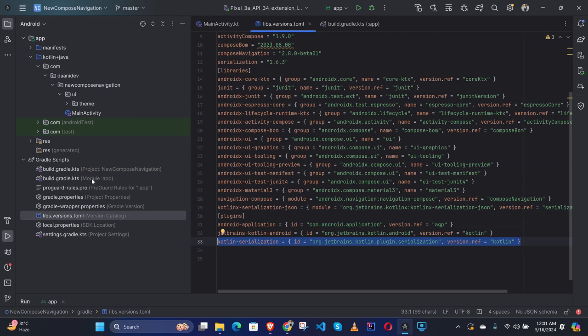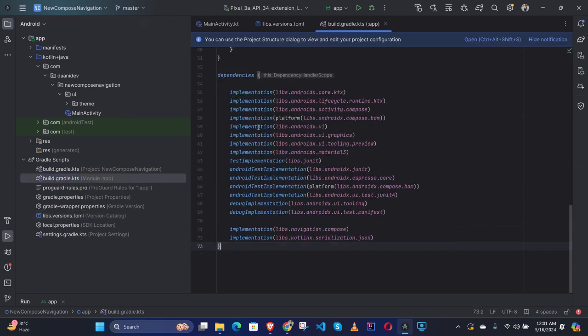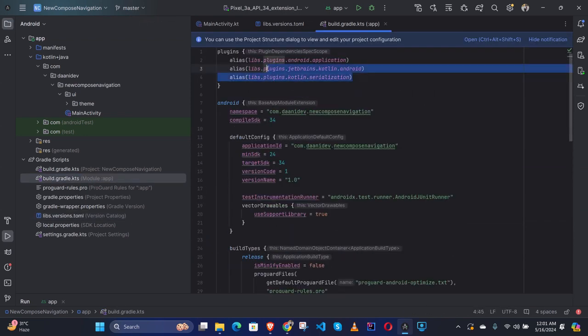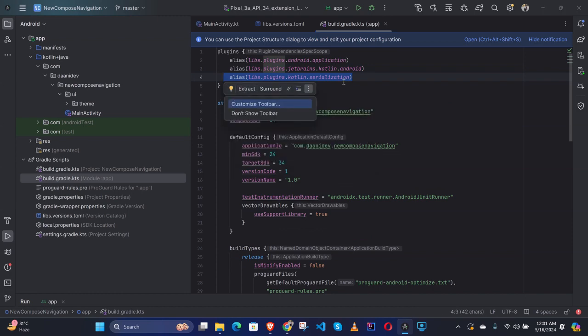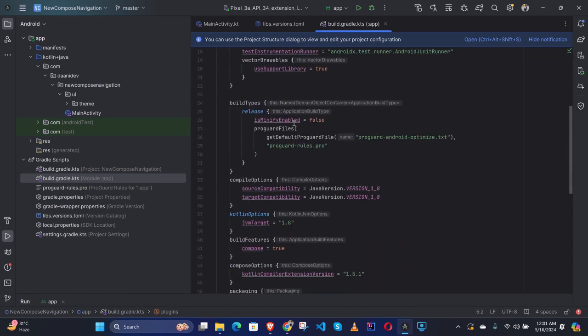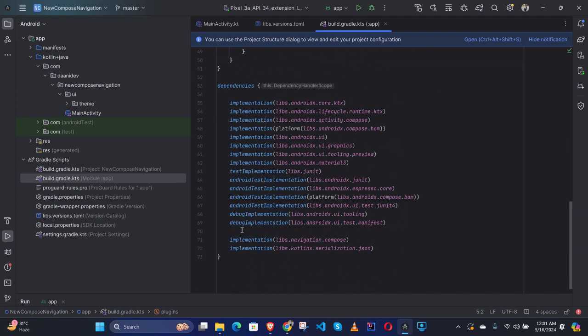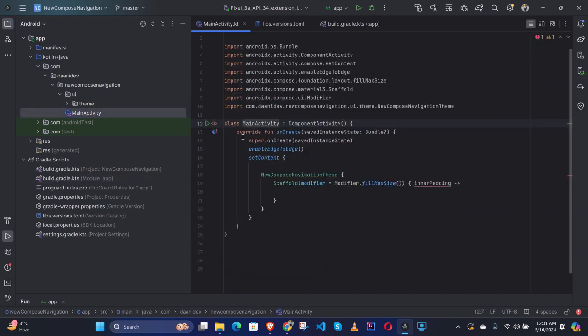And let's go back to the build.gradle app level file, and you need to define the plugin here, and you need to define the dependencies here, okay? So it's similar to Voyager if you have experience working with Kotlin Multiplatform. So first you need to define the routes.